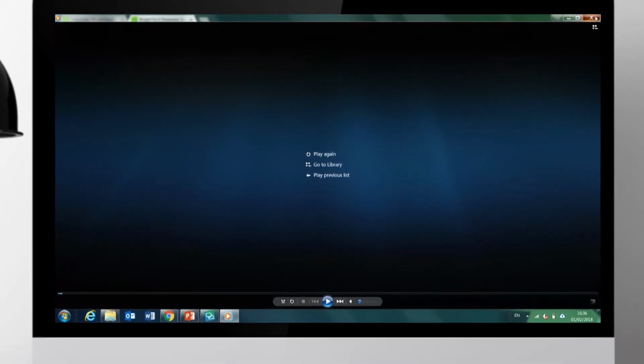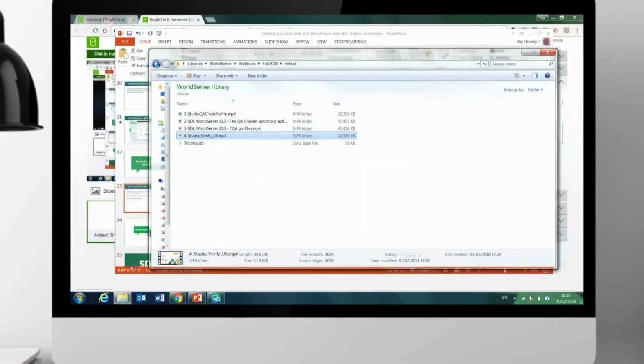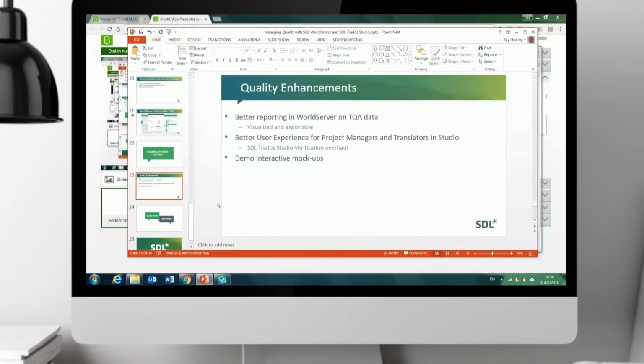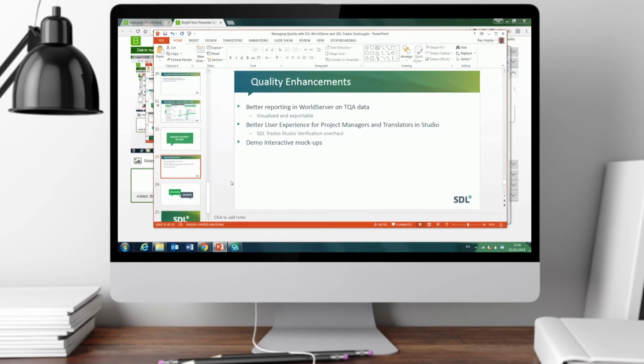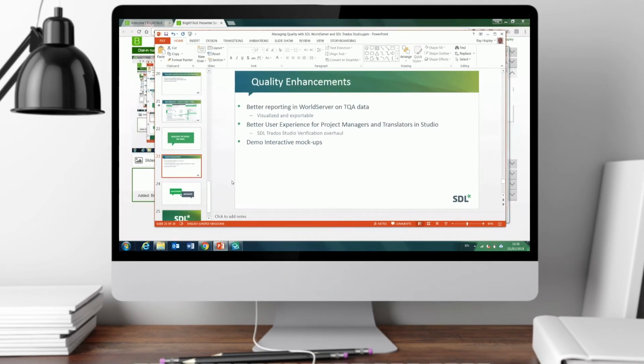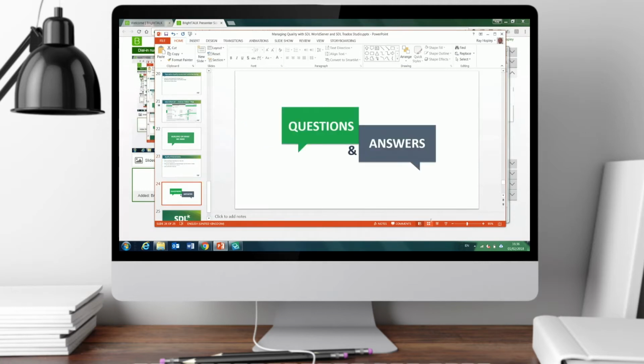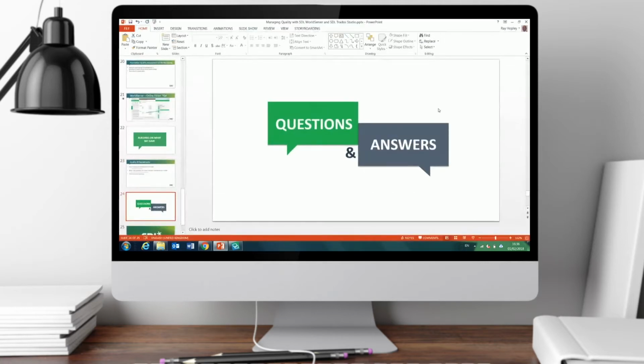And so this is really the future, or the next generation, of where we're going with quality verification summary review in SDL Trados Studio. So two things that we need to do better, and we will work on those this year, is really visualization of that translation quality assessment data, and also making that interactive display of the quality results in Studio a lot more powerful and a lot more flexible for our users. So that's the end of the demo.